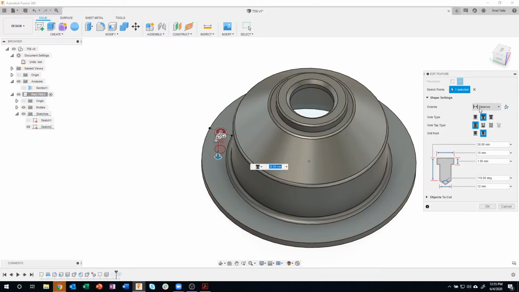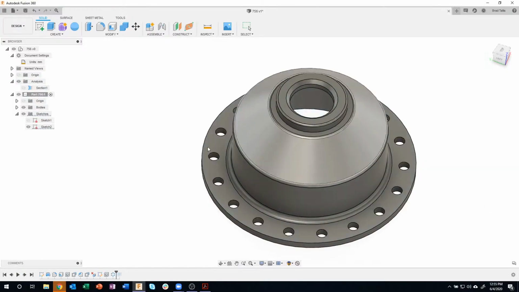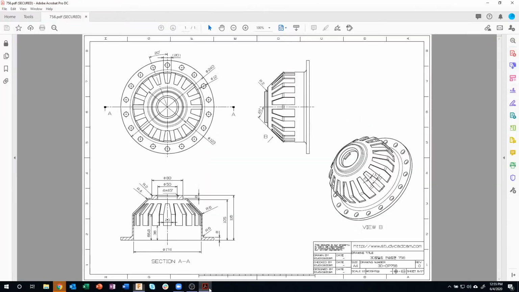So I'm going to switch that back. Let's just do a simple hole here. Okay, we got that done. So let's take a look. The next thing is all of these little slots. And we can see that they're 38 millimeters up from the bottom. And they're 20 millimeters wide, but then they look like they taper back a little bit. So that is pretty interesting. I'm going to have to figure out how I would go about doing this.